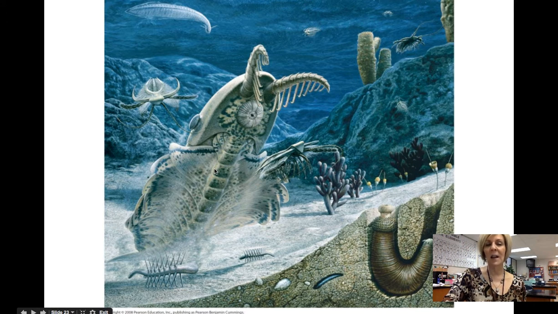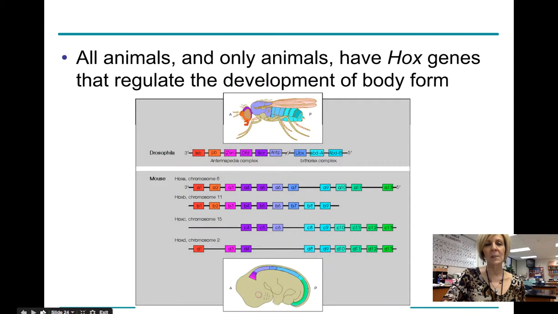So this would be a typical Cambrian explosion seascape, shallow seas, and you can see these are not imaginary. We have fossil evidence of all these crazy looking animals in the Cambrian explosion. The Hox genes that we know are the set of genes that are the master architect for a body plan, and they are very, very similar in organisms from a fruit fly on up to a mouse on up to a human. So we have this series of genes that are helping to develop a body plan.